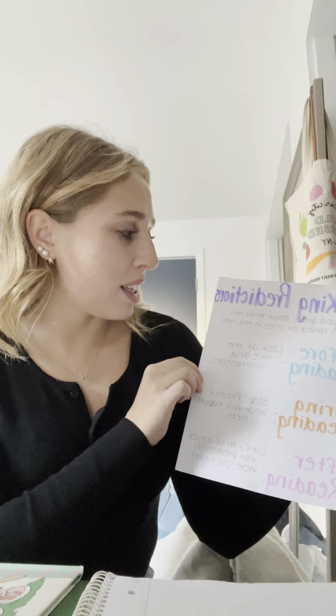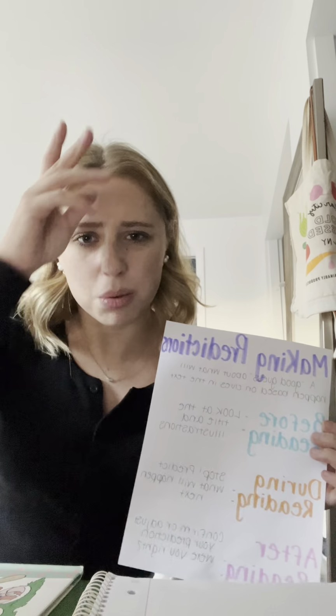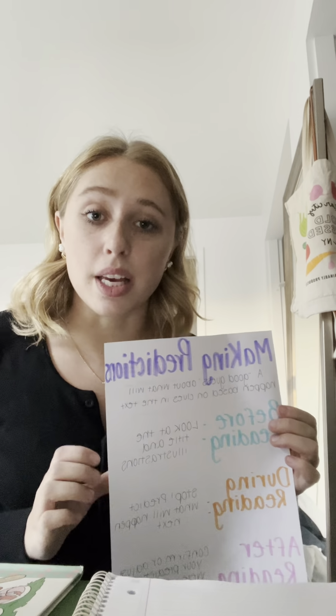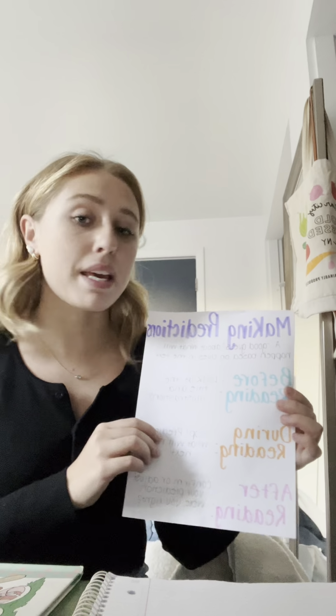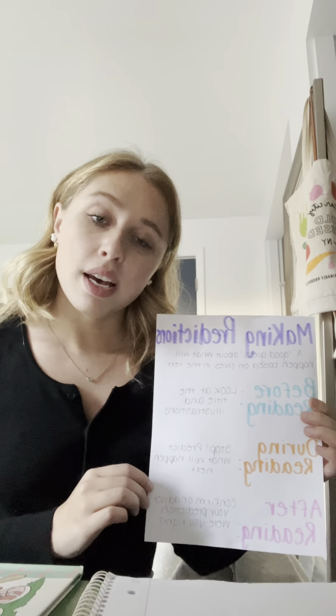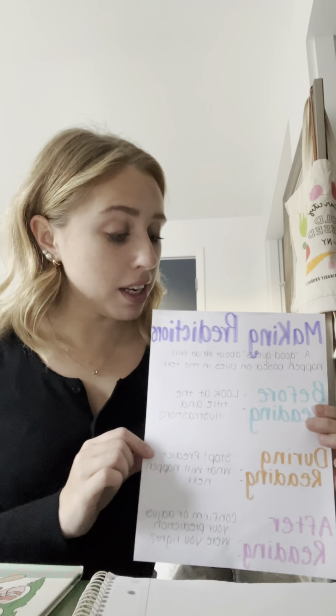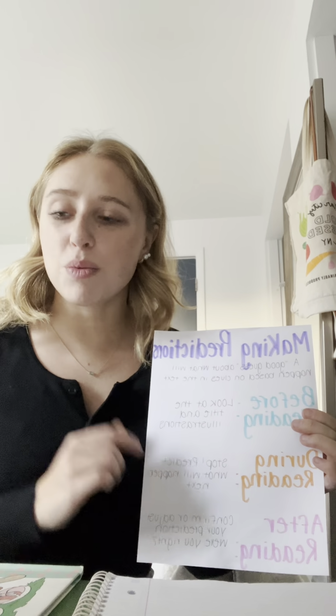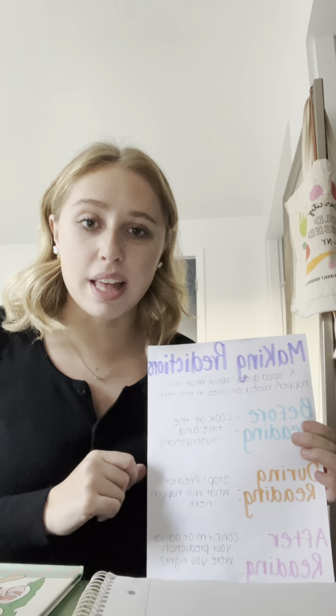Now, what do we think these clues could be? When it says clues from the text that help us make a good guess, what do we think those could be? Yeah, the pictures, definitely. We can look at the pictures to see if we can make guesses about what's going to happen. Any other ideas? The title, definitely. Yeah, we're going to read the title and see if we can make good guesses about what that means for what's going to happen in the book.